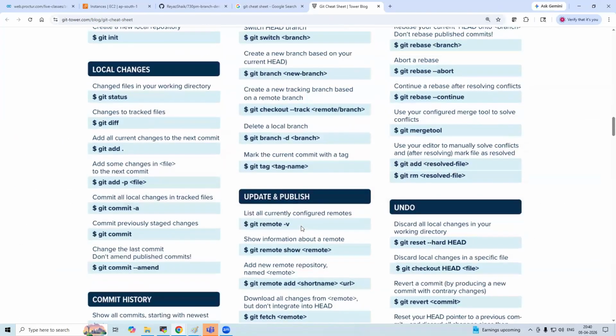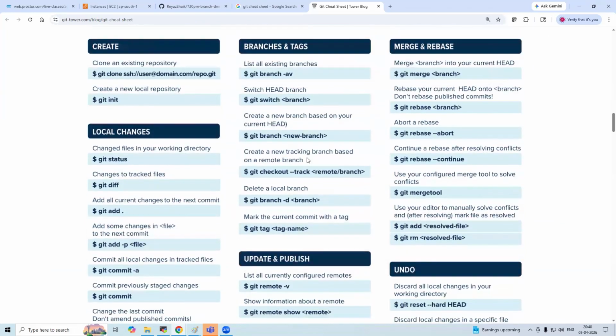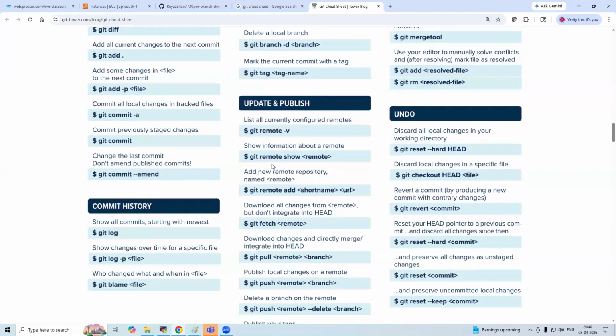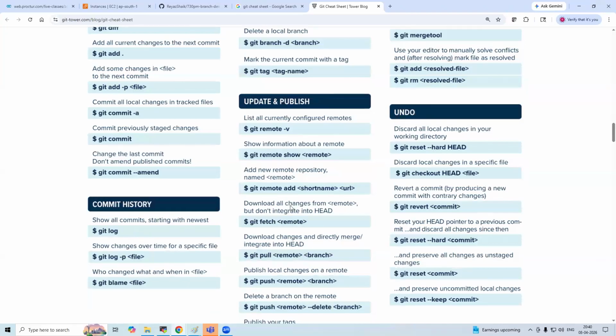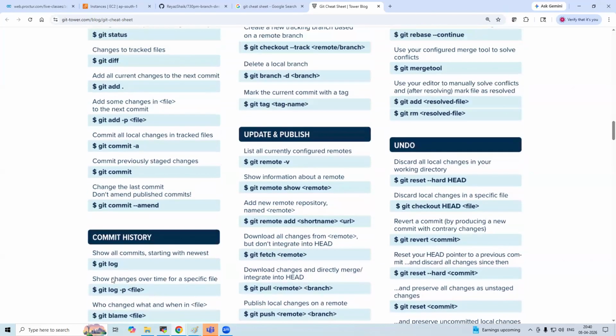Do you see this here? All these changes, branches we have learned: switch branch, checkout branch, delete a branch, and then remote -v, remote show, which repository you have added, right? Git fetch, pull, push, right? And log, blame, commit, add, right?